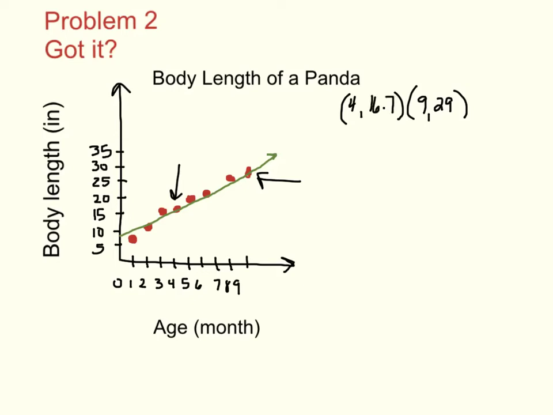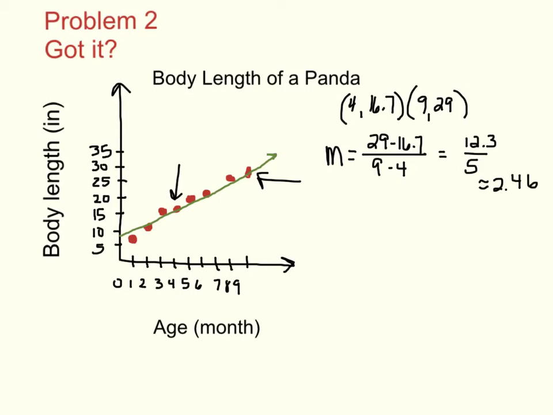So remember once again how you determine from your graph that you've drawn, you have to write an equation for that line. And we've done this before a couple chapters ago. So we first have to find the slope. M equals, we'll take 29 minus 16.7 and 9 minus 4. That's going to give us 12 3/10 divided by 5, which gives us a slope of approximately 2.46.